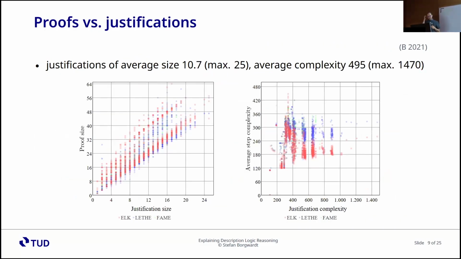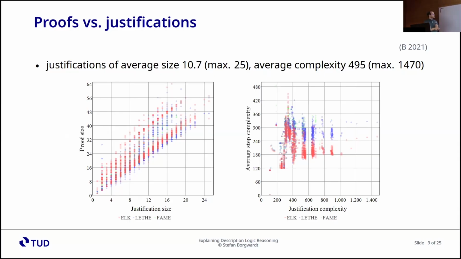Here is also an interesting comparison that we did on this benchmark set, comparing the justifications to the proofs, in case you are wondering what the relationship between them is. Here we have justifications up to size 25. And then the proofs, of course, are larger in general. So often they are double the size, sometimes 4 times even. But okay, not exorbitantly larger.